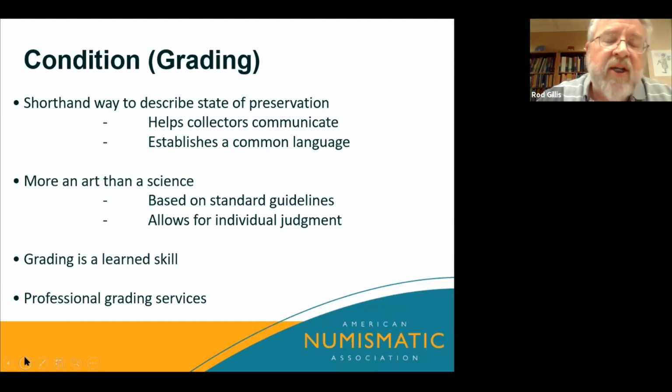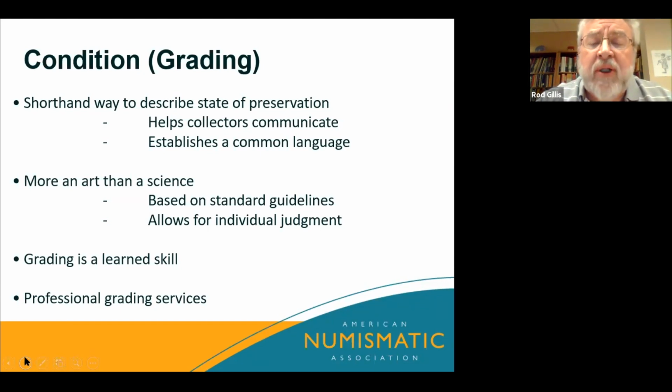The state of preservation, or the grade of a coin, also helps in its value. And really, the third determiner, or third variable, for the value of a coin is demand. There are certain coins that are always in high demand. There are certain coins which we call sleepers, which are rarely, if ever, in demand. And then there are coins that sort of go up and down in value in a sort of cyclical way.